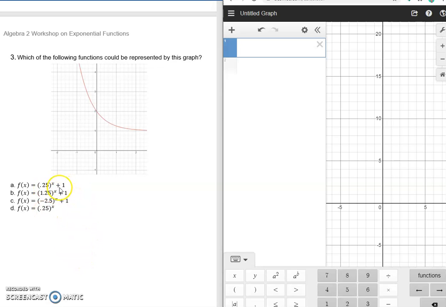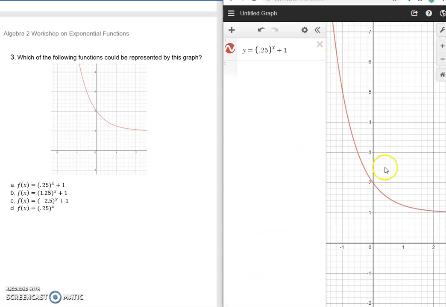However, look at this number right here. This represents your asymptote. This asymptote is at y equals 1, and this asymptote is at y equals 0. The asymptote right here is 1. That is where your graph is trying to approach but will never touch. So we actually answered it. It is letter A, but let us confirm.